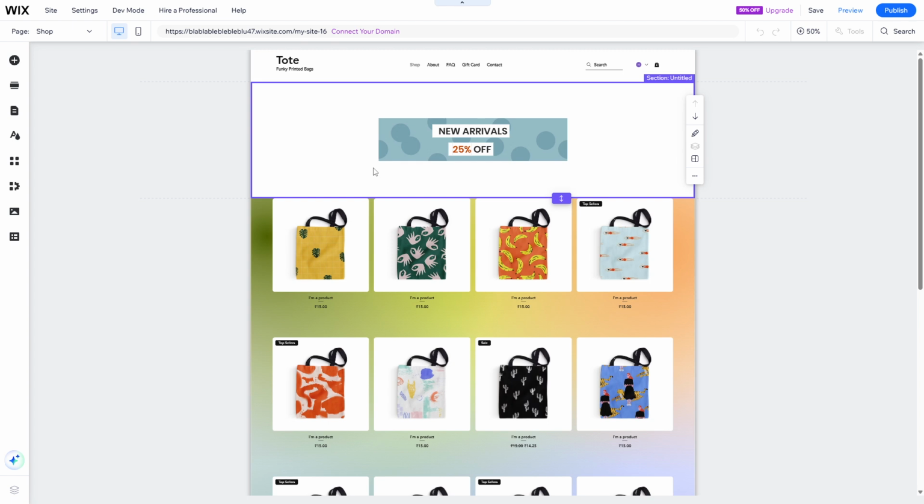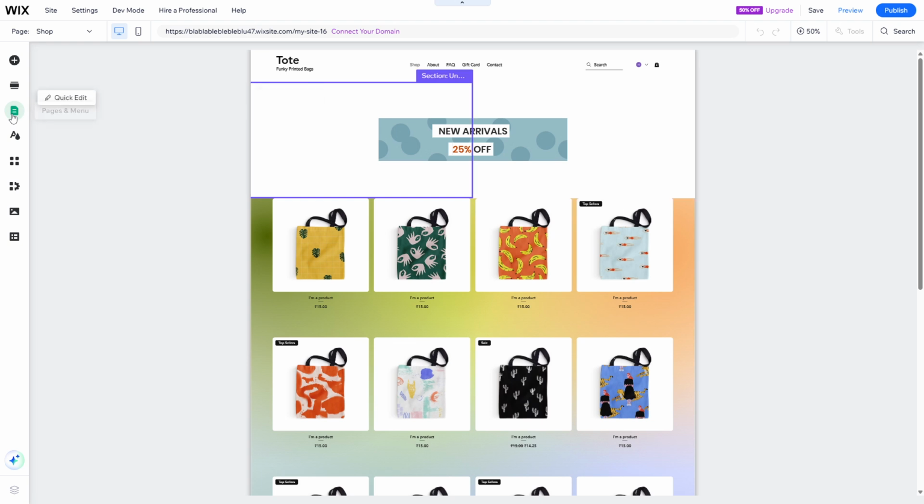suit your business needs. Once you're in the editor, the next step is to navigate to the specific page where you want to showcase your order form. This is important, as it should be in a place that's easily accessible to your customers, perhaps on a dedicated shop page, or integrated into a landing page, highlighting your products or services.